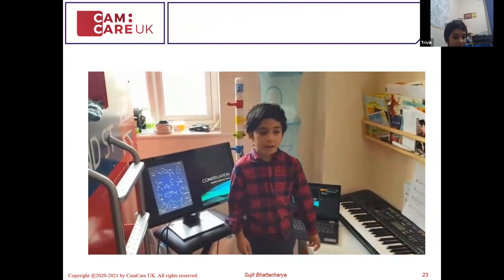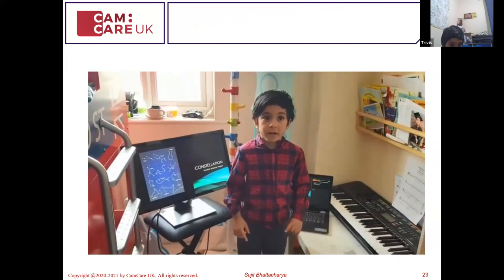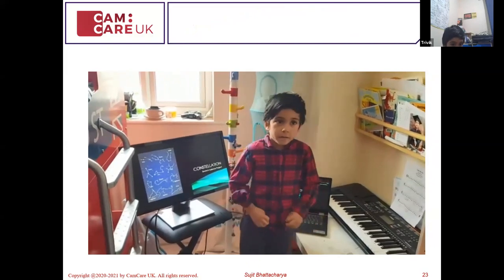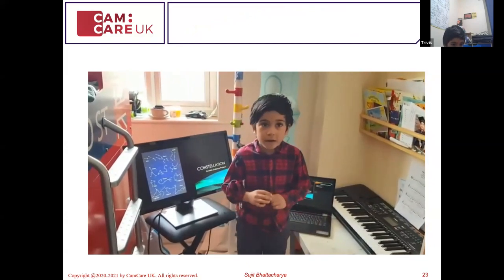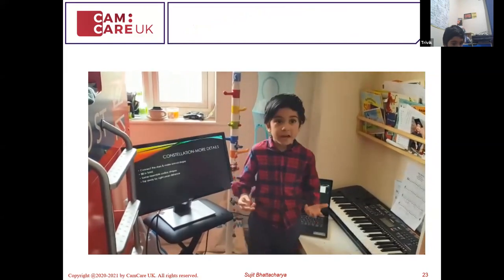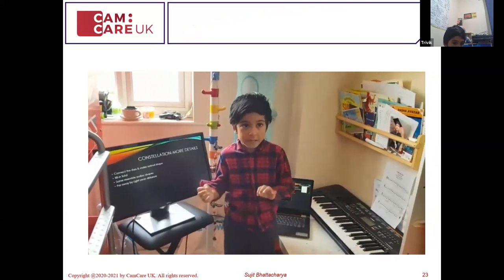Hello, I am Trivik, and you're going to learn about constellations. So, I have done a Scratch project about stars. How cool is it, okay? Very good. When you connect the stars, it makes an animal shape. There are 88 of them.